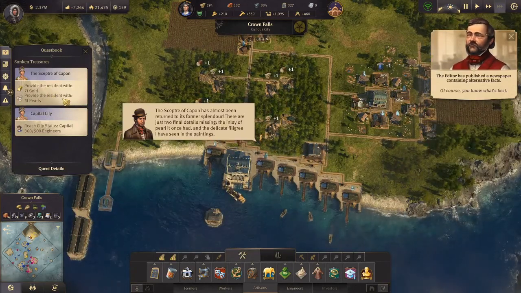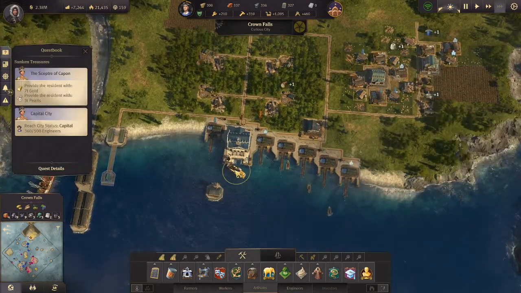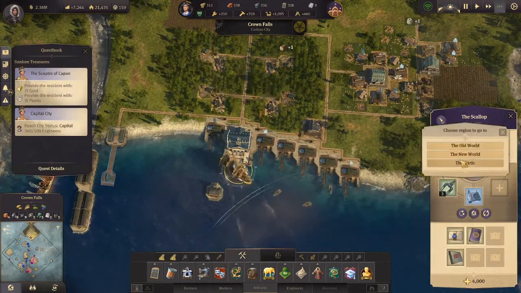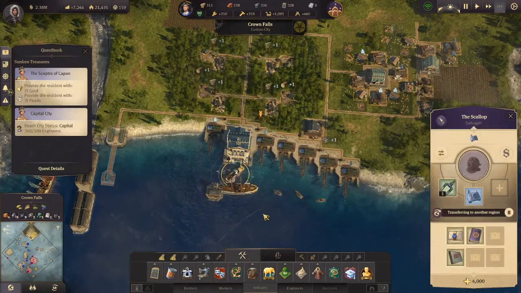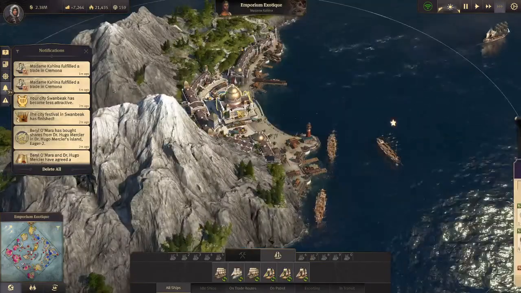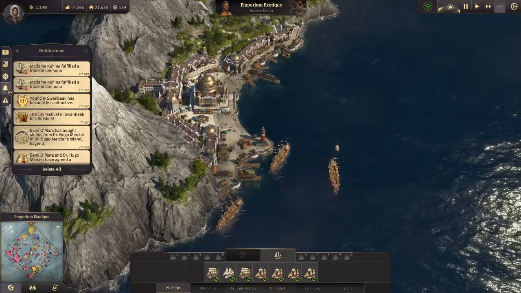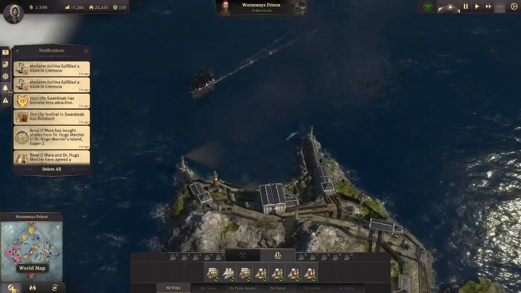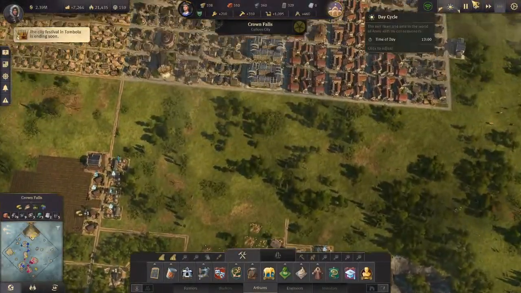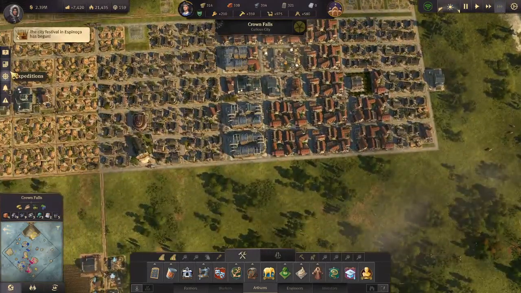Provide the resident with 7 tons of gold and 3 tons of pearls. Okay. I think one can buy pearls, right? Should be. Where is Madame Kahina? Should be here. Yeah, we can buy pearls here. So let's go buy some pearls. Meanwhile, we can upgrade, advance here. Quests.